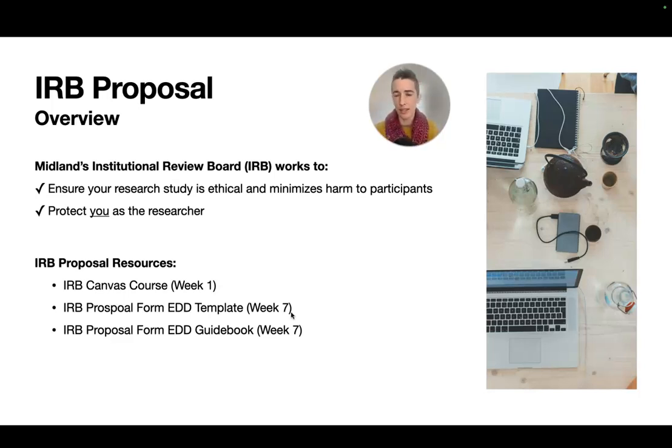You'll find you're not writing 50 pages for your IRB proposal. You're just giving brief summaries and ideas, so you should have plenty of time to complete that proposal form. There's also a proposal form guidebook. That is a separate document. This is me, Dr. Hobgood, talking to myself in third person, and giving you all the additional tips and advice: here's how to complete the section, here's what to include, maybe here's what not to include, writing tips, etc. You're going to find that in the guidebook. So those are the documents that you need.